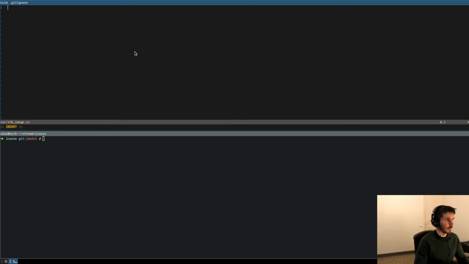And here we can add an extern C block. And here we're going to link with stbimage.